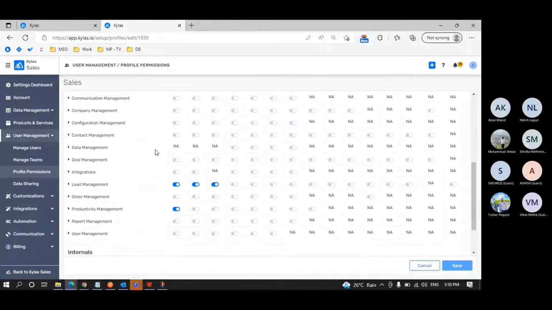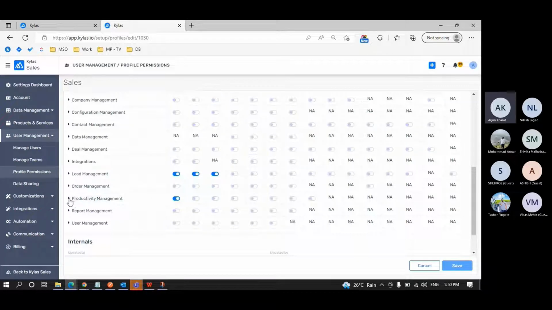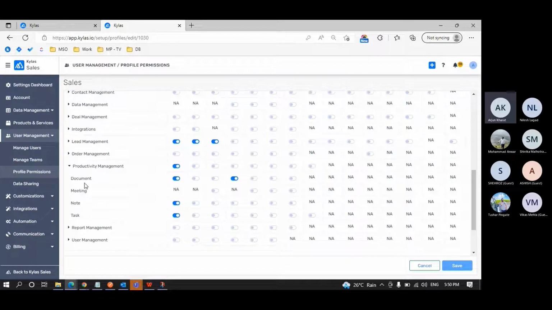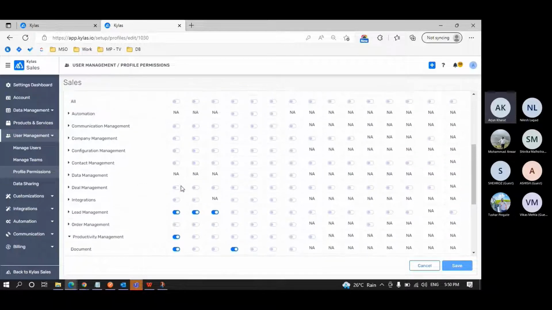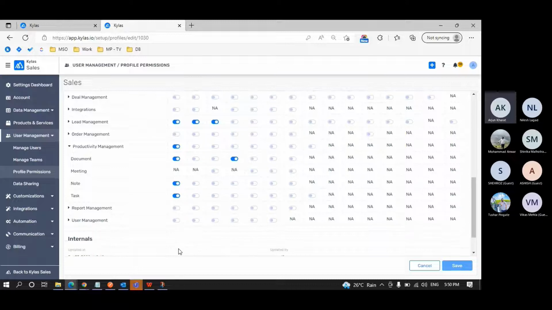Okay. Now, if we pay a little attention over here, what I have done is under the productivity management section, I have given some other access, which are notes, tasks, and document. For the document, I have given access for read and create, which means this particular user can read the documents that are uploaded as well as upload documents.